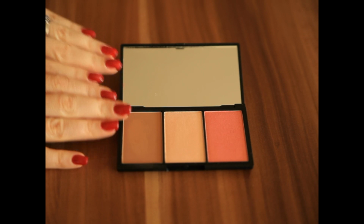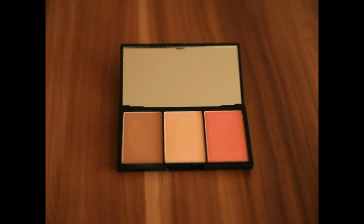The packaging on these is really very sleek, as the name of the brand implies. They are compact and ideal to use on the go because they come with this big mirror, and it actually contains all the main face products in one place. As such, it contains highly wearable shades for fair and light skin, so you're not getting any extravagant risque blush and highlighter options, but rather such that tend to be universally flattering on these skin types, irrespective of other features such as eye and hair color or skin undertones.